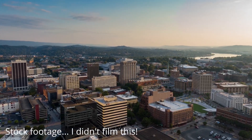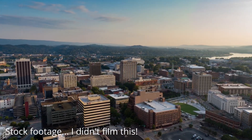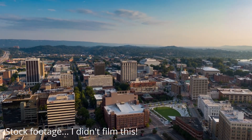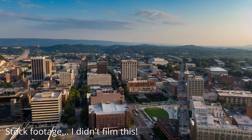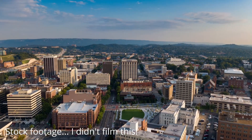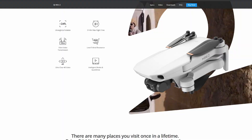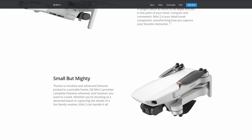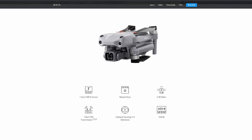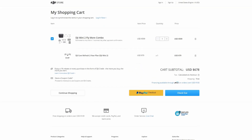I also want to maybe at some point get into commercial aerial photography work, like for real estate. As far as budget, I like to keep it under a thousand dollars, considering I'm new to this hobby and I want to limit my exposure should I crash the thing. I looked at dozens of drones from many manufacturers and narrowed it down to either the DJI Mini 2 or the DJI Air 2S.